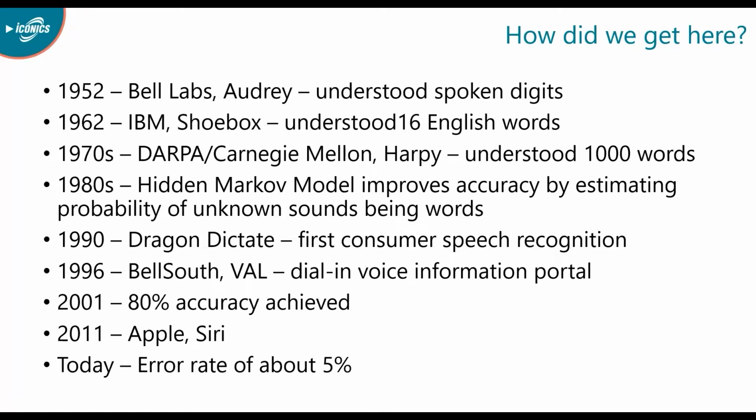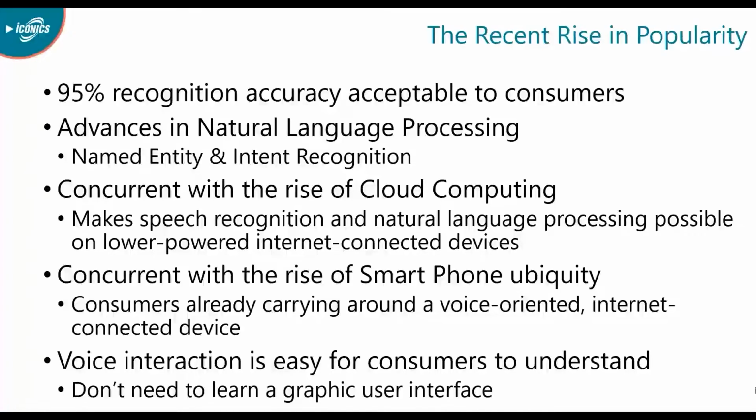It really exploded in popularity after that. And today we're at an error rate of about 5% in voice recognition. To put that in context, a 95% accuracy rate is basically a level that's acceptable to consumers. It's actually on par with the error rate of a professional human transcriber. This is one of the reasons why we have this recent rise in popularity: the accuracy is now good enough.